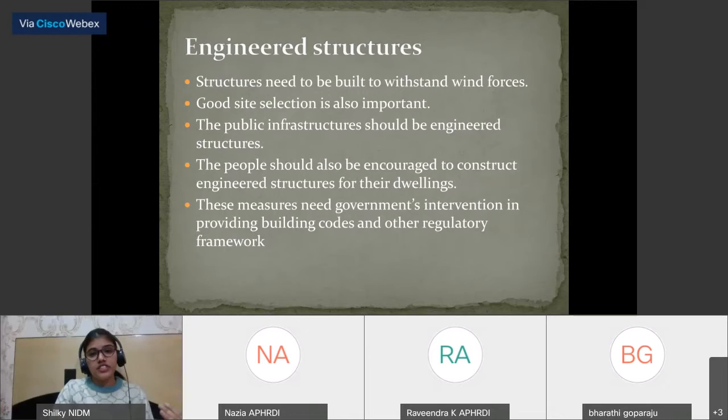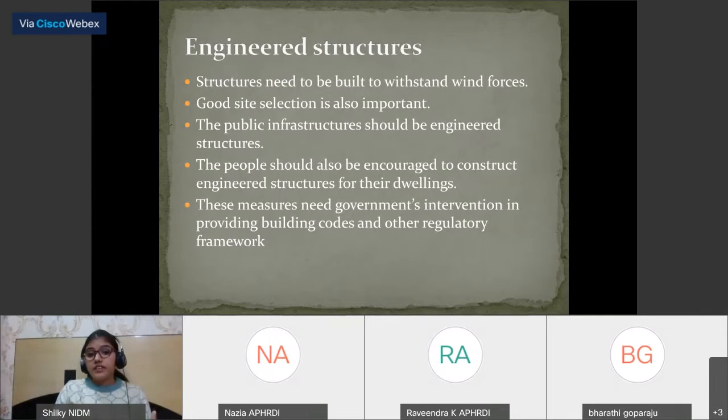Now the engineered structures. Structures are built by engineering with the help of engineers, to withstand the wind forces, and also built a little above the ground, so that flood water cannot reach your houses.